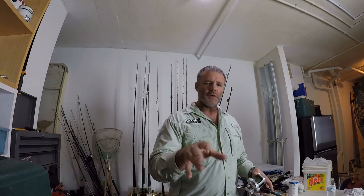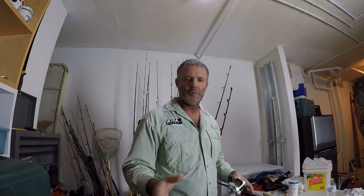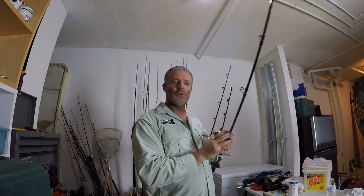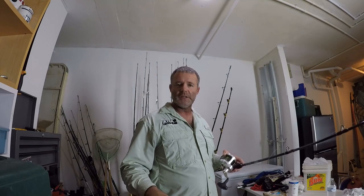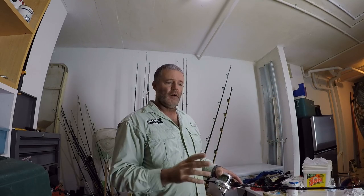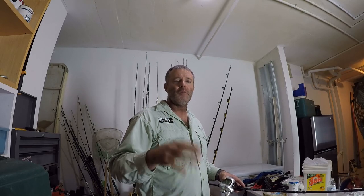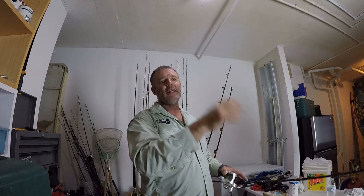When you're drifting, it's hard to keep a straight up and down presentation because you want to be in current. To keep that straight up and down presentation, you pitch towards you and it flutters straight down. Pitch towards you, flutters straight down. The one thing you don't want to do is let it get way out there. You can do this process of winding up and getting going and dropping, you know, 3, 4, maybe 5 times before it telescopes way too far out. And then it's actually being ineffective as a jig.